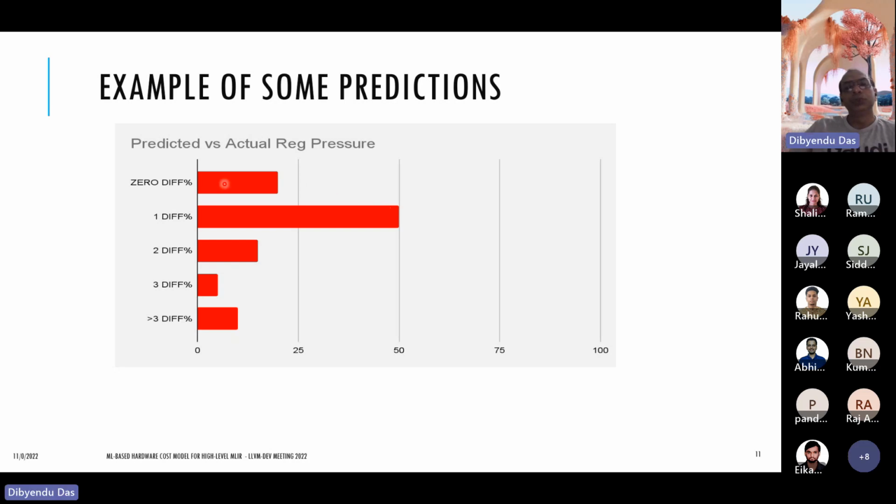So between 0 and 1, we have such a small difference, and we are already covering close to 70% of our predictions. Then 2 and 3 and lower just keep decreasing. So it's fairly good in terms of what we did. And let me remind you again, this was with just the operators being encoded.